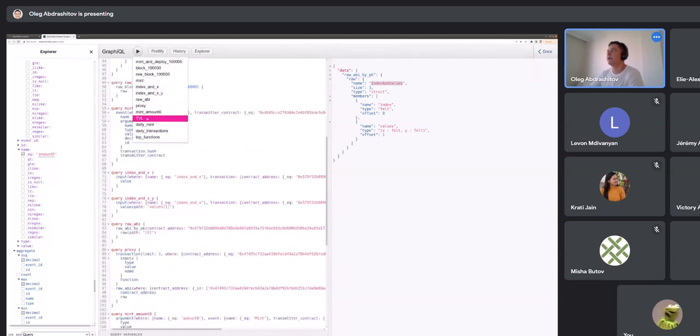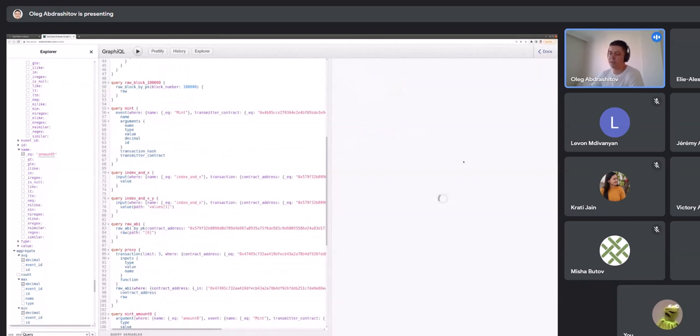Let me run this query, and it should give you a nice large number for that TVL. So this is an example of analysis that you can run against your data right away. And by the way, data is up to date. So the moment we get a block from the sequencer, we parse it, decode it, and we put it in the relational database. So between the block being minted and being available, perhaps a second or two passes.